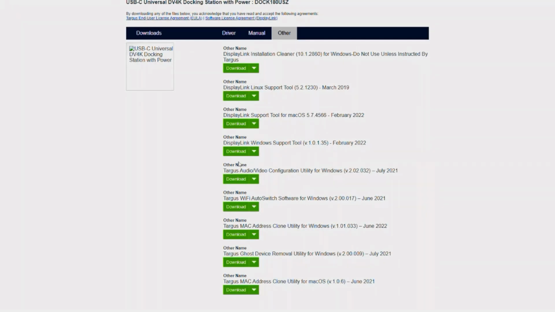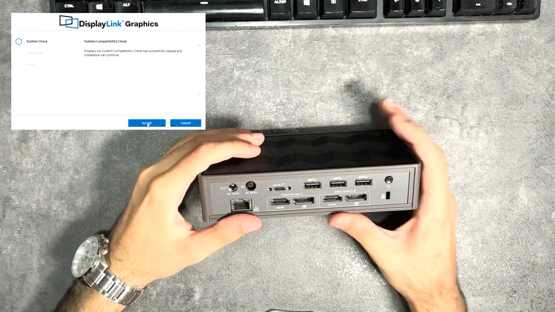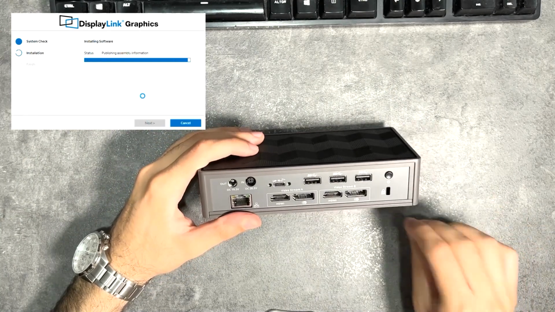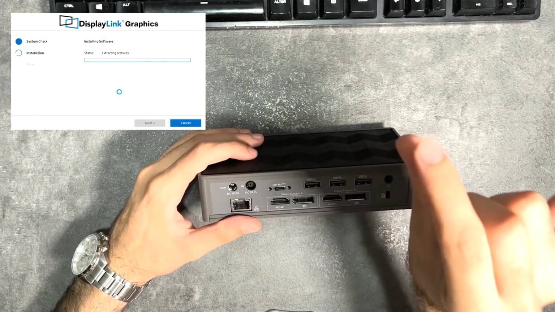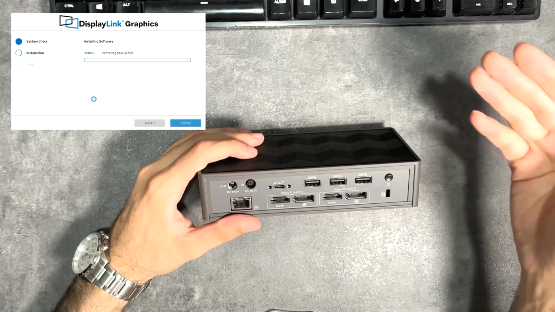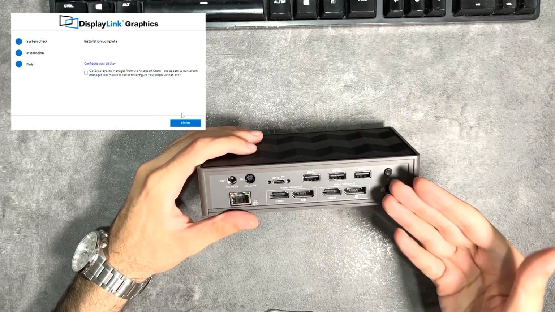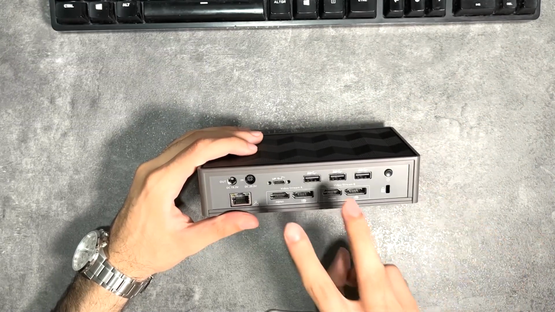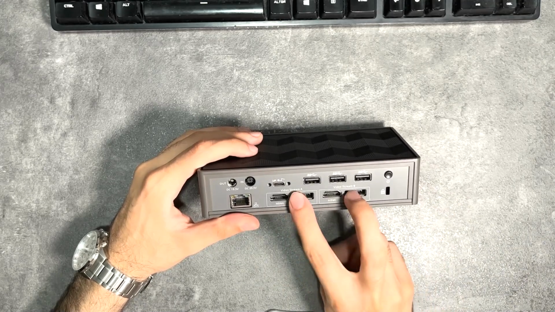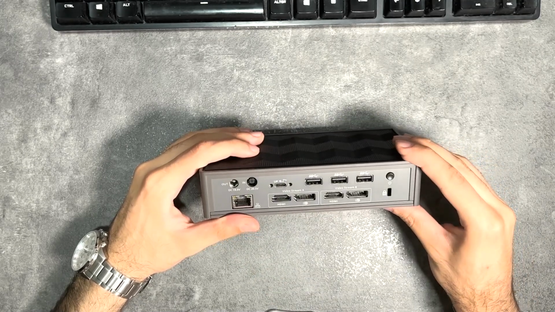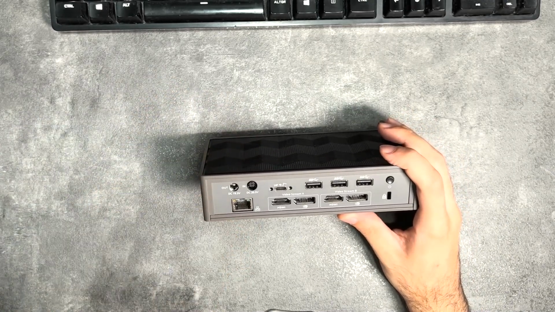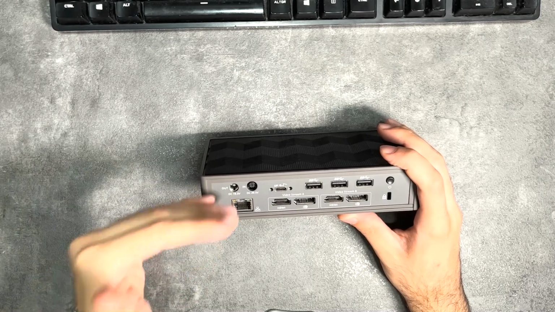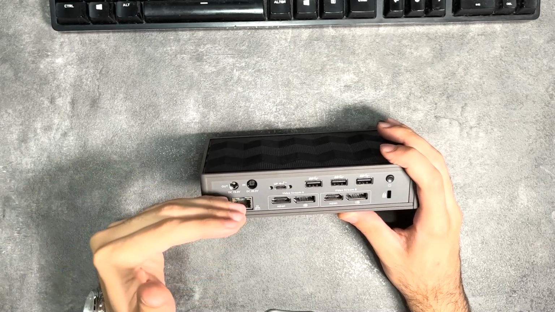It's very easily accessible, even if not from Targus's website, but it's there on Targus's website. So you download that on macOS or Windows, and you can see the little icon in the system tray that DisplayLink is active, and you can use the dock. With the software, you can get these two display outs from the DOCK190. Without that, you will have trouble. So make sure you have the drivers installed, because again, this is software emulation of video outs.